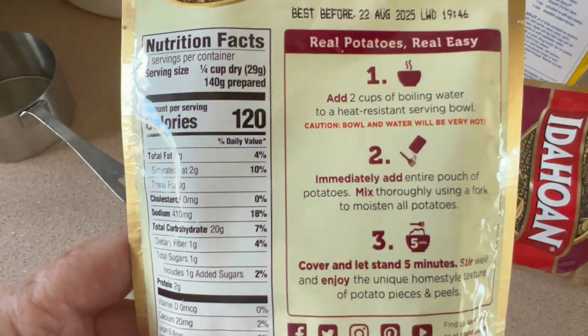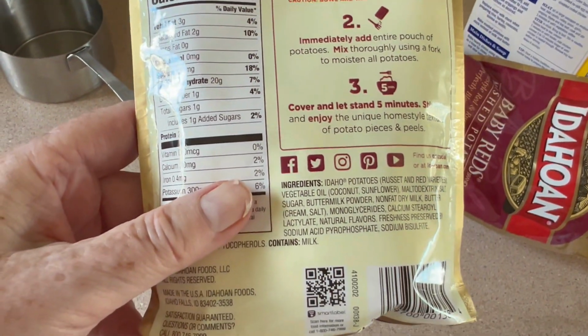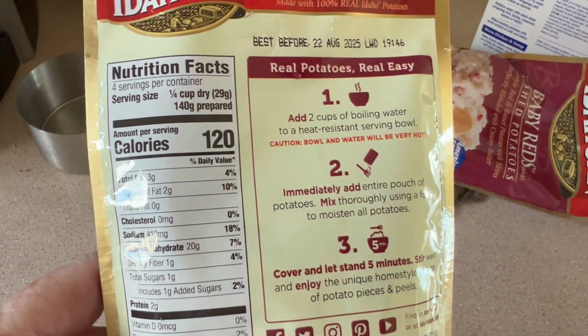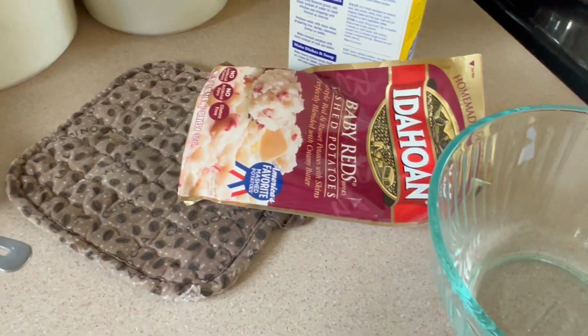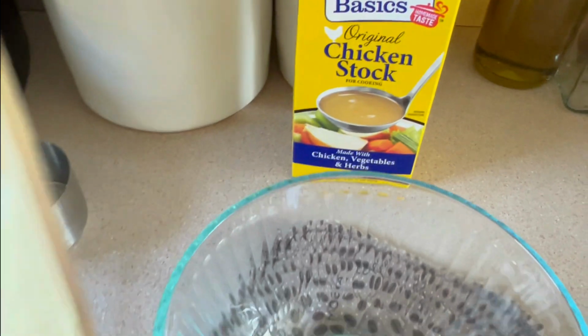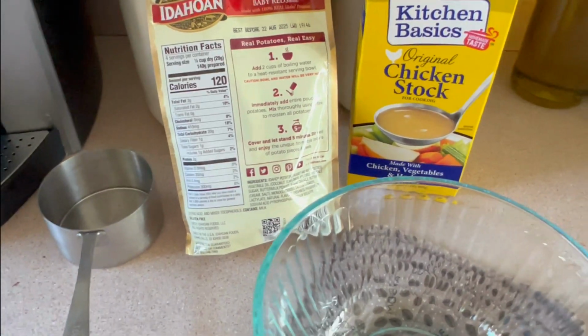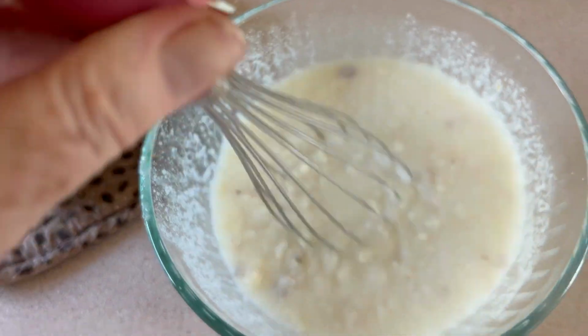Okay, well, apparently all you do is add boiling water and then mix it. And so I'm going to do that, and then I can just set it aside and reheat it. I think I'll only make 1 of them. I was thinking of substituting chicken stock for some of the water, the 2 cups of water. But since I've never made this before, I don't know how much seasoning they have in there, so I'll make it according to directions.